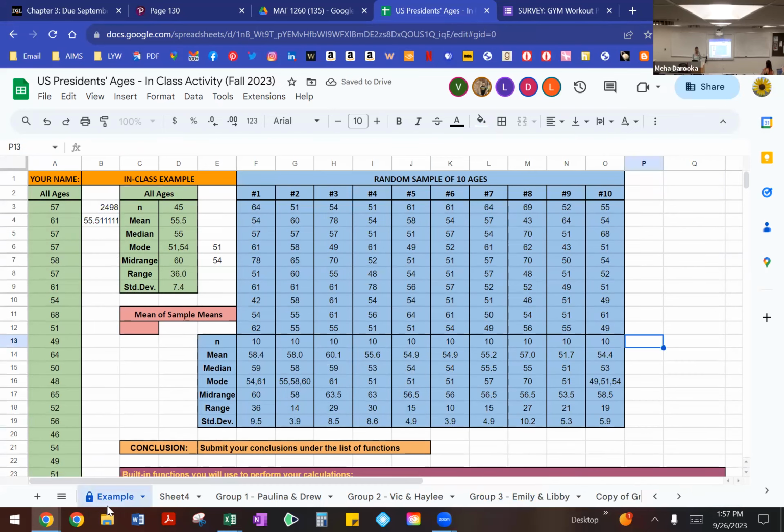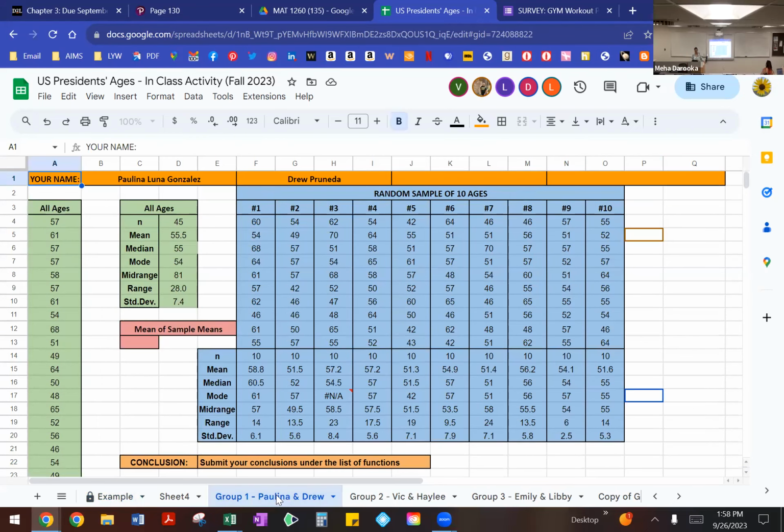Alrighty, so I think all of you are caught up with that. So looking at each of the 10 samples, and you need to do this for your own data set: between the mean, median, mode, and mid-range, which one are you seeing more consistency with? So where the numbers would be closer together for all 4 of those calculations. So if you had to pick which were your more consistent sets, which ones would you say?